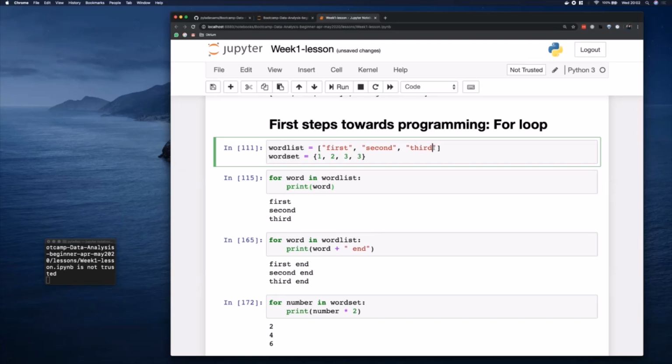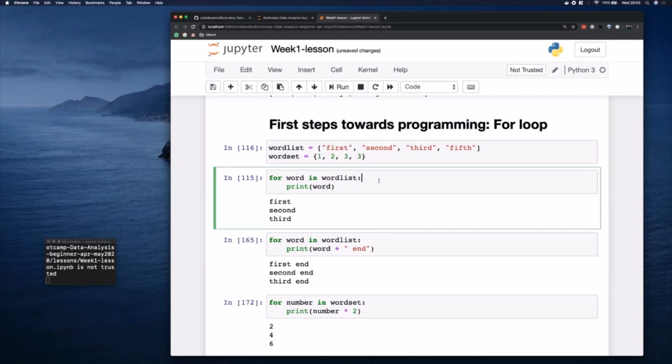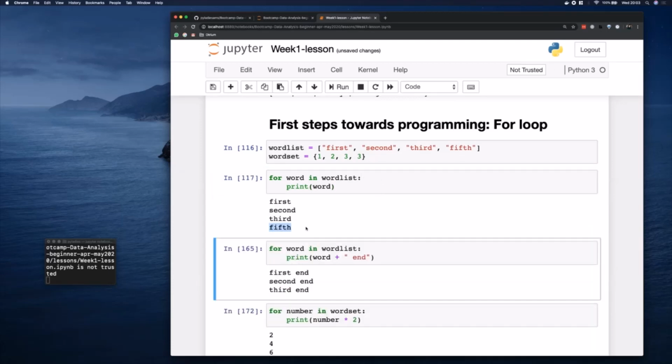So if I change my word list, or no, I'm not sure how you type this. Fifth, I can write fifth. I'm super dyslexic, people, sorry. So now it will print fifth.